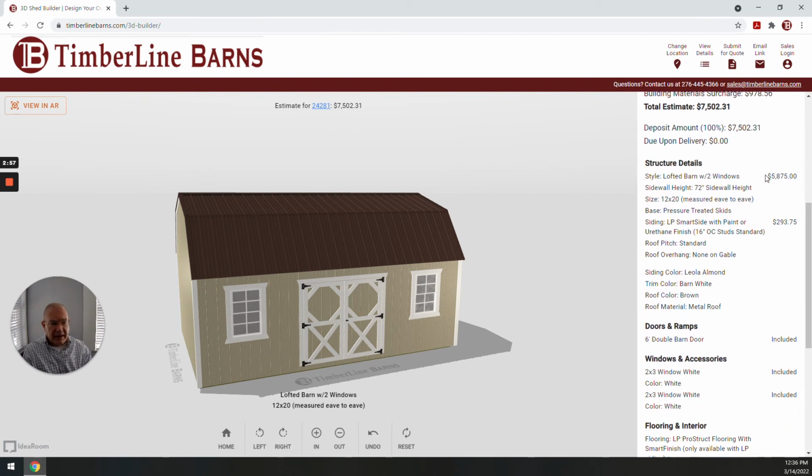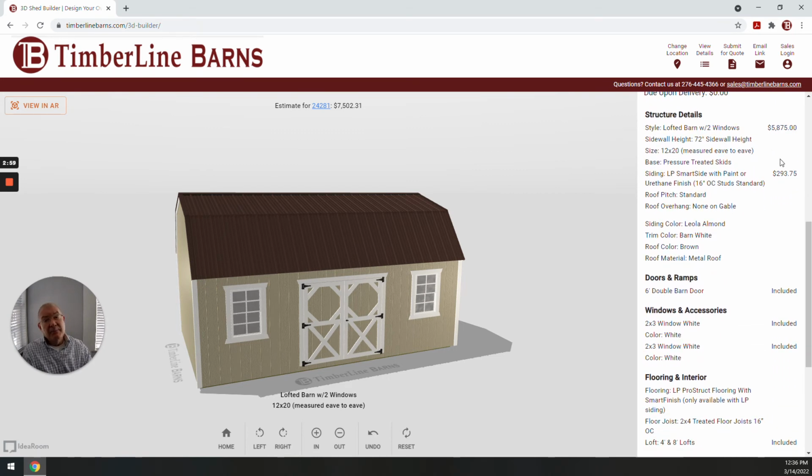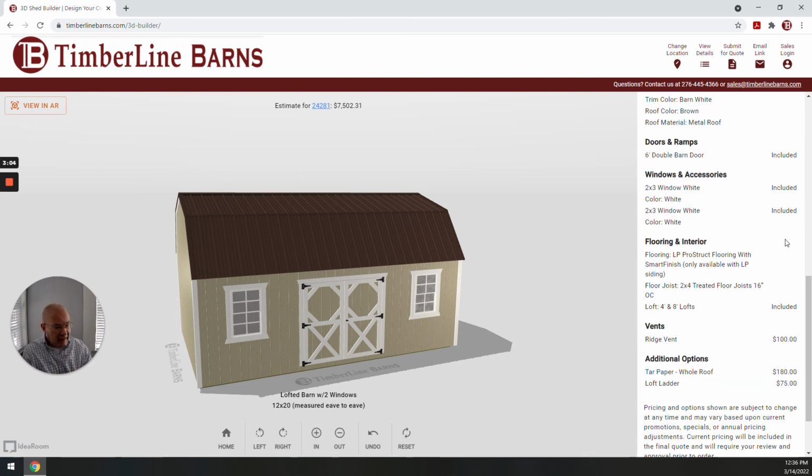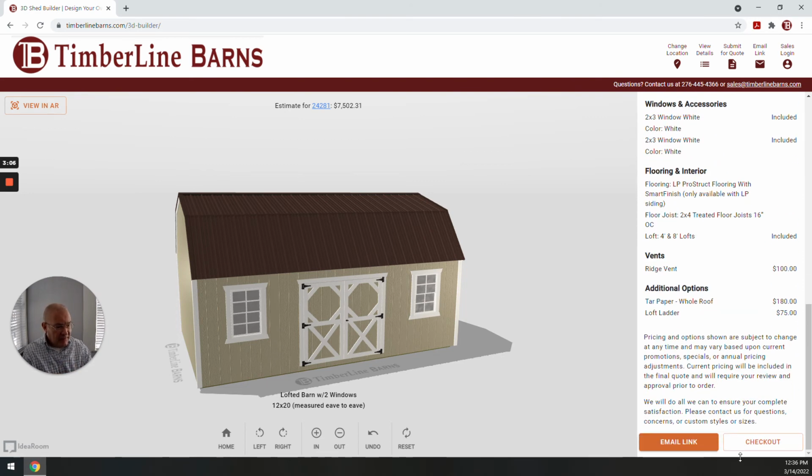Okay, so now I go over here to your estimate, which gives you a complete estimate. Okay, it runs down the complete building line by line as to what you've chosen for this particular design. And then at the bottom here, we'll give you a quick estimate. You have one or two choices.